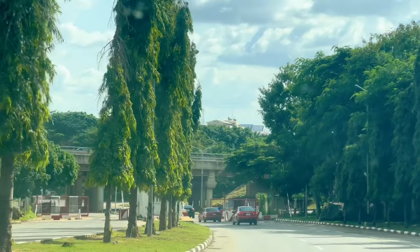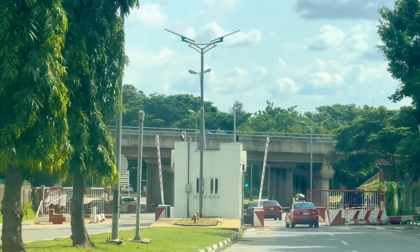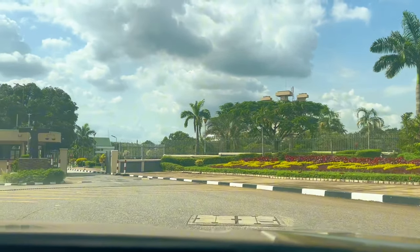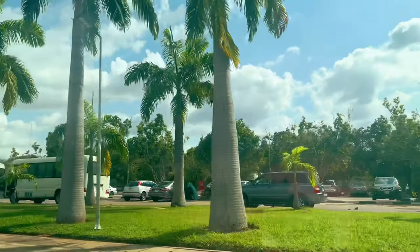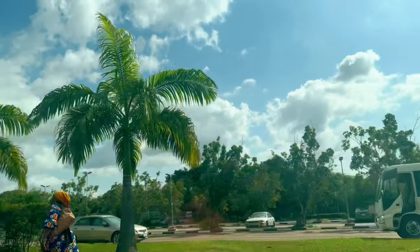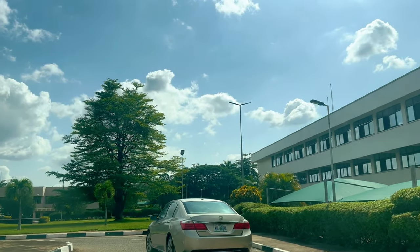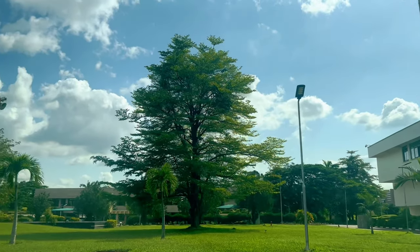We really wanted to bring you more parts of the presidential villa, but because, of course, as expected, the level of security checks and restrictions at the villa, we just couldn't do much more than what we were able to bring today. But we look for more opportunities in future where we'd be able to show you more and better parts inside of the Aso Rock Presidential Villa. So at this point, we also decided to quickly check through the Supreme Court and show you what the Supreme Court, the Apex Court, looks like.